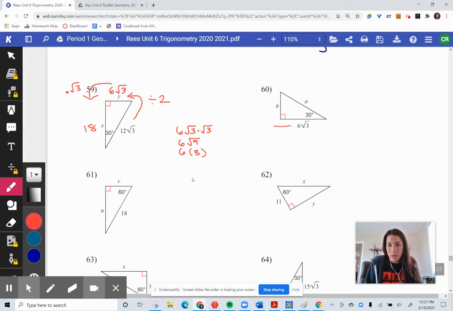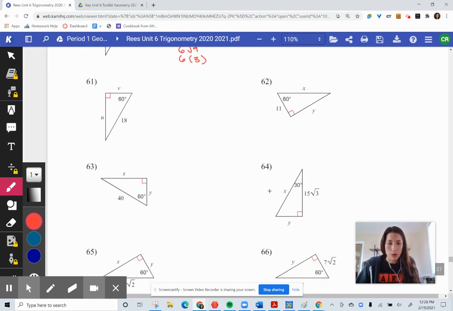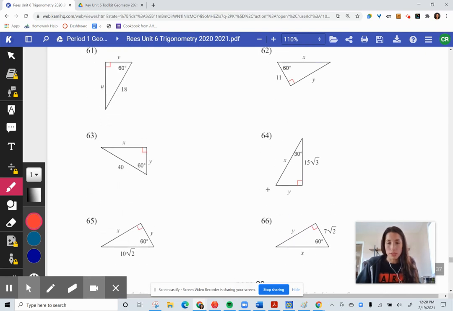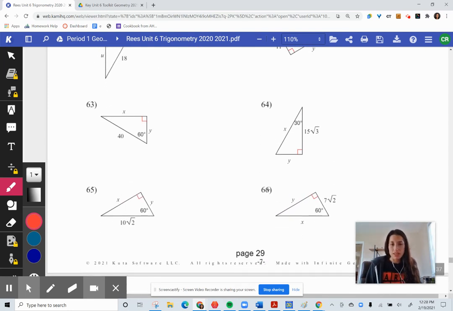This one we divide by a root 3. And we should know what happens with the square root of 3s when they simplify or cancel each other out. Most of the problems are in a similar format except for these last two here. The only difference is they have a square root of 2 in them. So here from this side to this side, we divide by 2, hypotenuse to short leg, divide by 2. So that should give us a 5 square root of 2. Okay, and then you multiply by square root of 3 to get the long leg. And so that should give you 5 square root of 6.